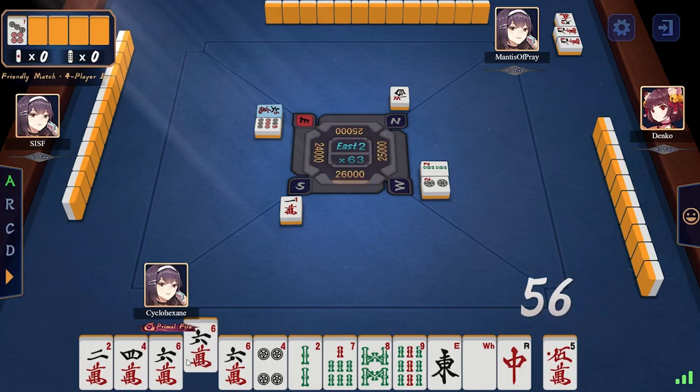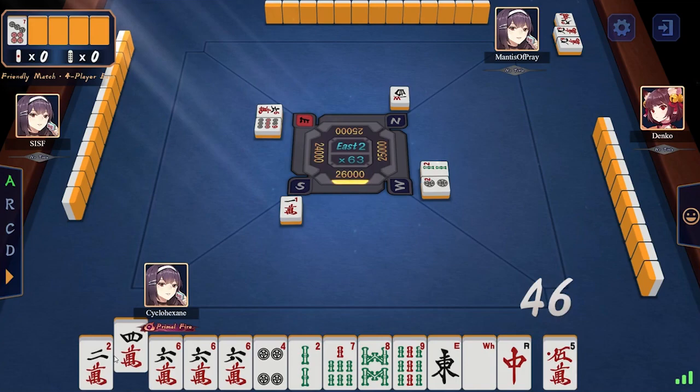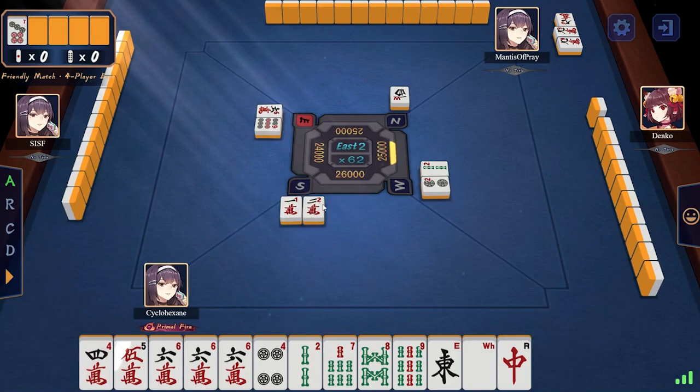Okay, so same deal as last time here. I'm going to discard the 2 of characters, because here, if I do 2, 3, 4, I'm only waiting on the 3 of characters, and that's not very nice. Here I get once again an Akadora, and I even got the 6, which I already have, or I can wait on the 3 of characters. So there is no advantage to keeping that 2 of characters, so I'm just discarding it.